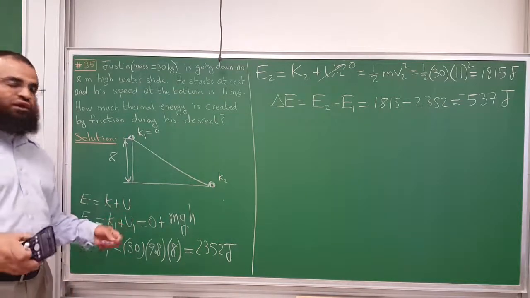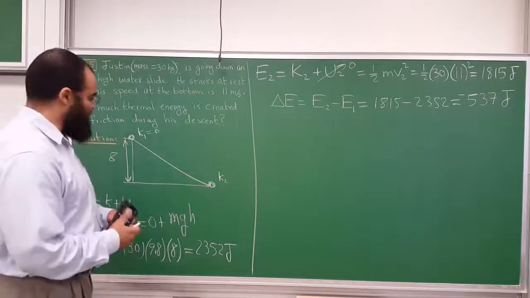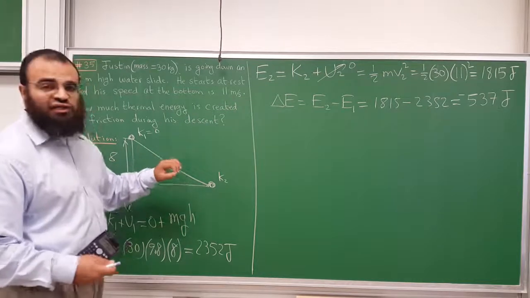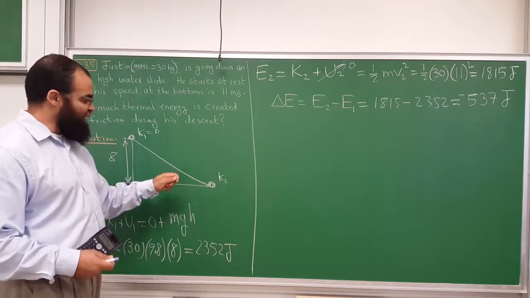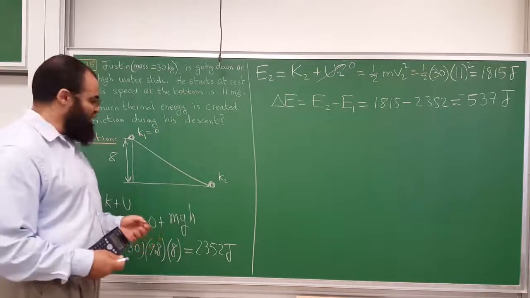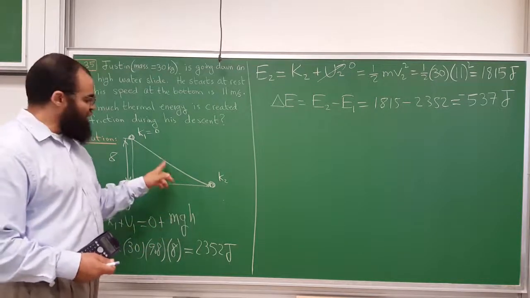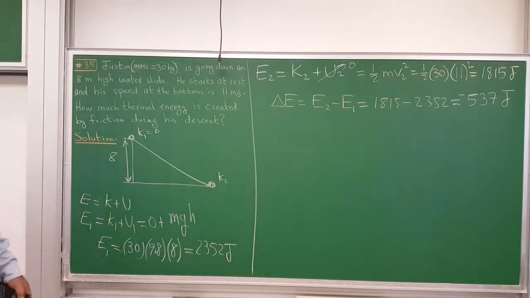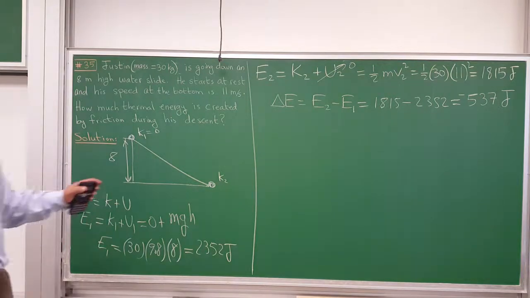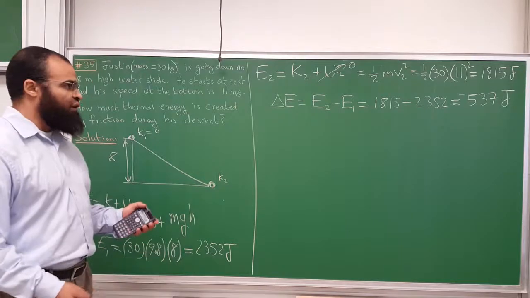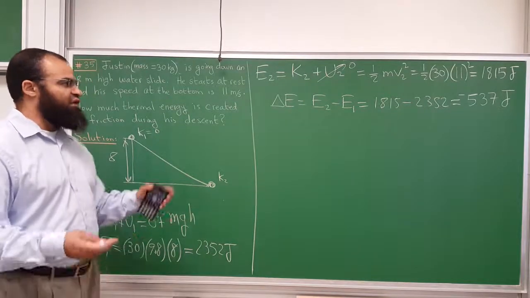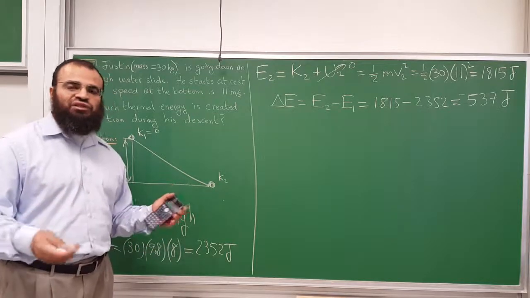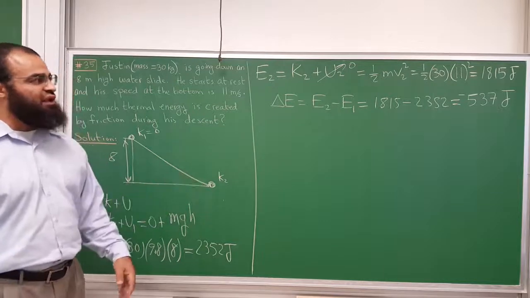However, the total energy, if you include every form of energy, then it is conserved. So if you go to the track here and you measure with a thermometer, the track is actually hotter. And what is this temperature that has increased? If you look microscopically, you would see that these molecules are actually moving faster, and so they have more kinetic energy. You would cover that in physics 230. For now, we just say it's lost as heat. So mechanical energy is not conserved, with the understanding that mechanical energy includes only kinetic and potential. It doesn't include heat energy.